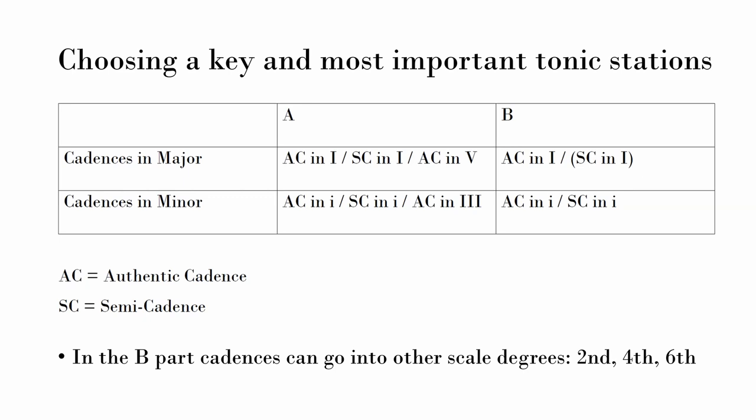Now, obviously, I chose implicitly this simpler form, the simple AB form. It's different when you use the later minuet form, right? I wanted to focus on a simpler model, which I also took as a framework for my composition.